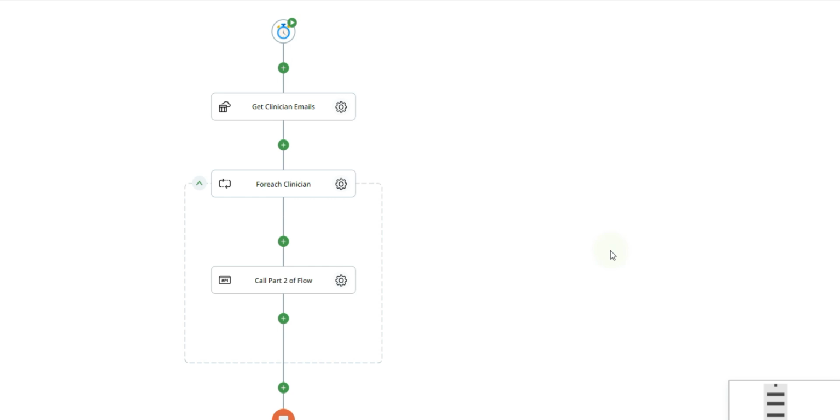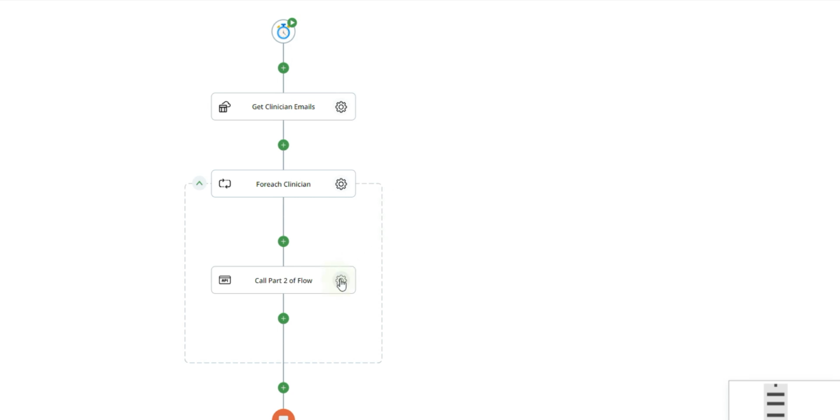So what's going to happen is it's going to call the other flow, let's say 10, 20, 30 times instead of just having one run. However, it's not going to wait for the next one before it moves on to the next item, and you're going to be able to get the benefits of a parallel for each loop, however, with the added security that the regular for each loop offers.